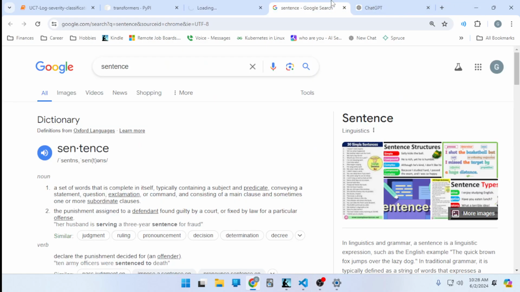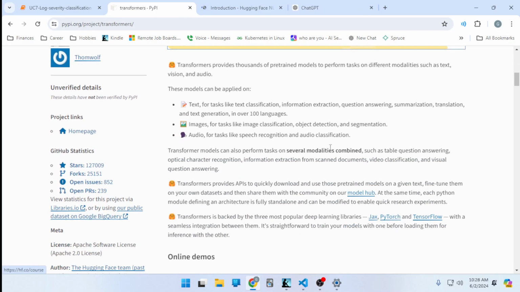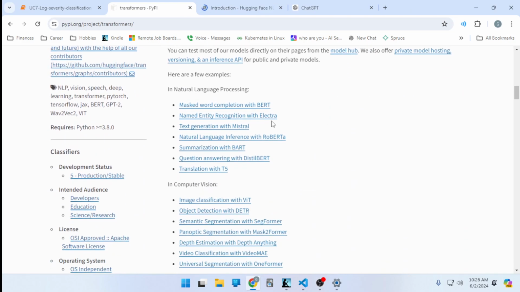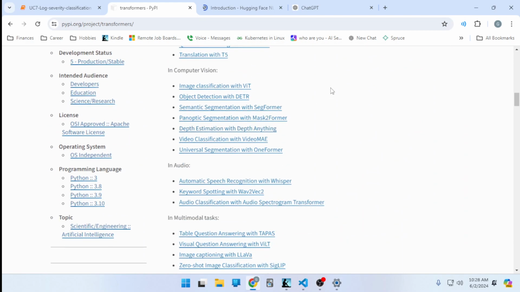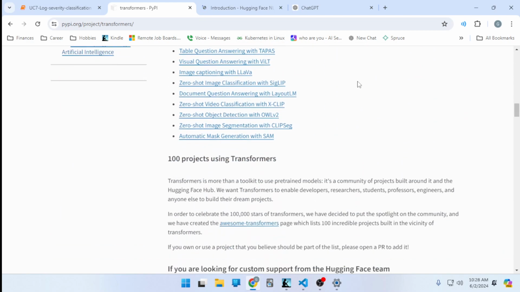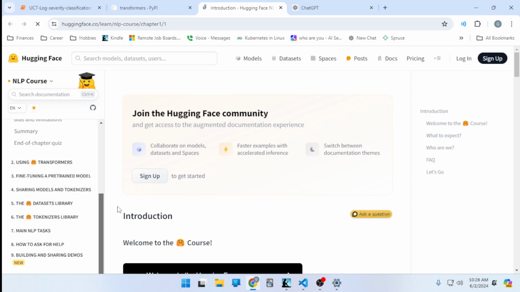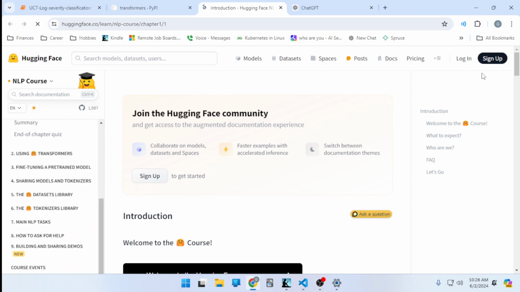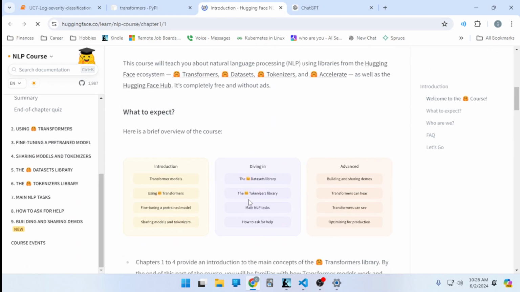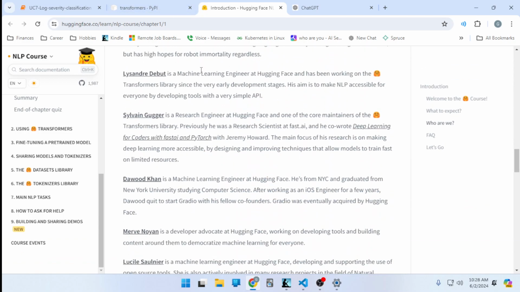Hugging Face is a pretty big AI company. If you look at job postings for AI, it probably still will be like this. You'll see Hugging Face is hiring a lot of people. So it's definitely one of the companies at the very edge of development that's trying to grow this community of AI developers. So it looks like they have a free course on here. So this might be something really good to go through on this channel at some point.